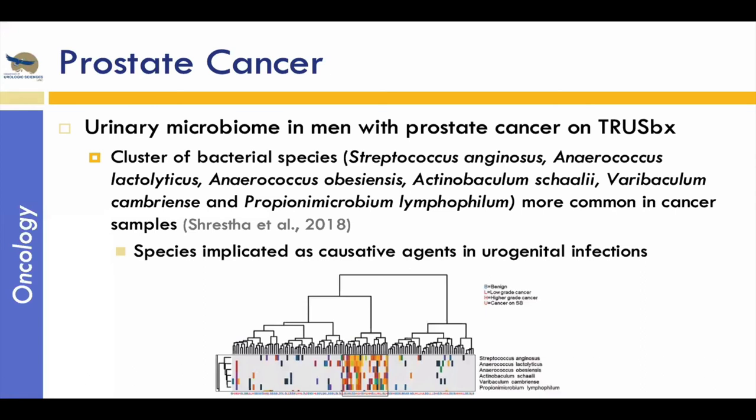We'll talk about prostate cancer first. In the urinary tract of men with prostate cancer proven on biopsy, there was a higher prevalence of pro-inflammatory bacteria and uropathogens compared to normal controls. Specifically, Streptococcus, for example, was more common. And if you recall, this is a normal bacterium found in men with no symptoms, presumably no cancer, but in maybe slightly higher amounts in concert with other bacteria around, it could cause more inflammation, for example. A lot of the other bacterial species that were higher in men with prostate cancer have been implicated at some point in urogenital infections as well. So perhaps it creates a more inflammatory state.